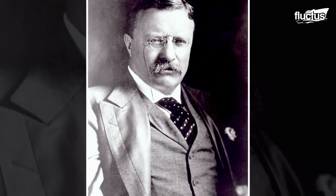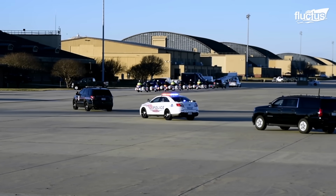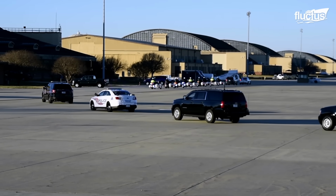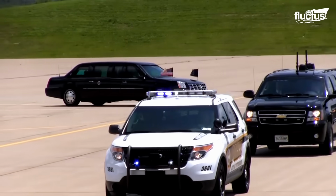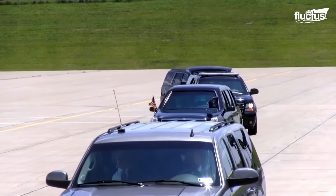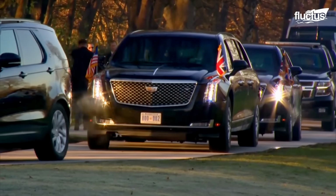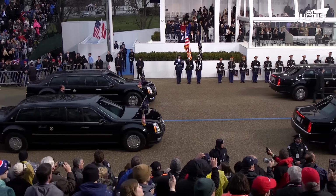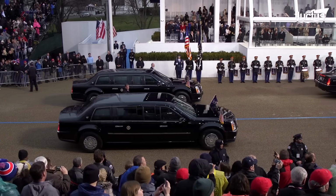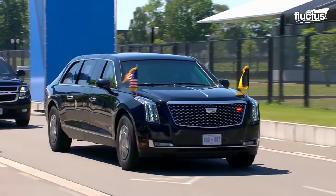Such a tradition goes back to the early 1900s, when President Theodore Roosevelt was the first to use a car as an official means of transport. They started getting enhanced protection over time, especially after World War II and the introduction of armored limos. New shielding technologies and materials were developed for such cars, adding 5-inch bulletproof glass and making them hermetically sealed vehicles.